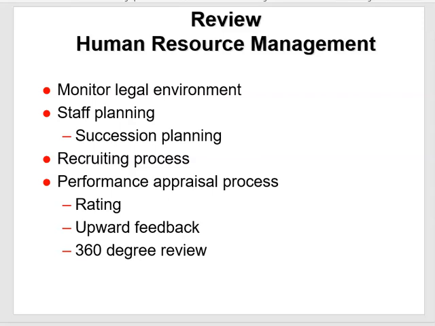Human resources or HR will define the recruiting process. Often not actually doing recruiting, but defining the process for the rest of the organization to follow so that they don't get in trouble with legal kinds of issues. They also will define the performance appraisal process. They might rate people. They might do things like upward feedback. So for managers, getting feedback from subordinates. And a very popular kind of performance appraisal process in large corporations is a 360-degree review, where everyone around a manager or an individual provides feedback.